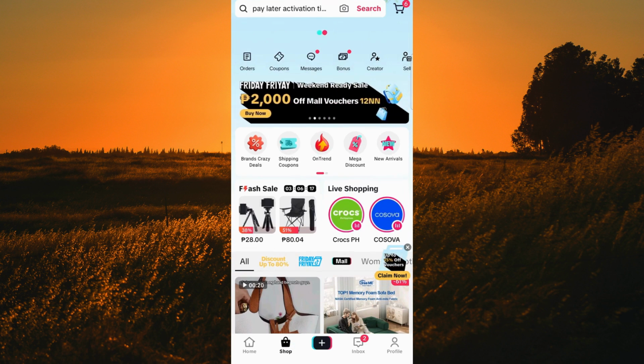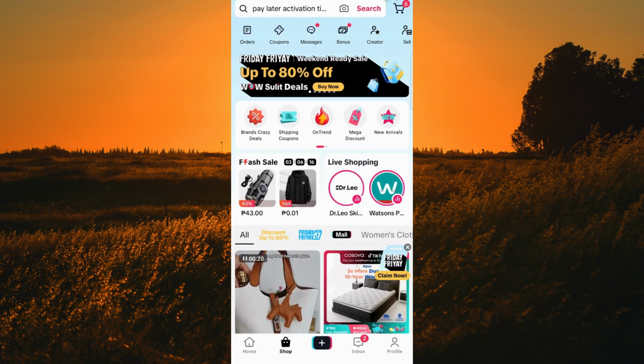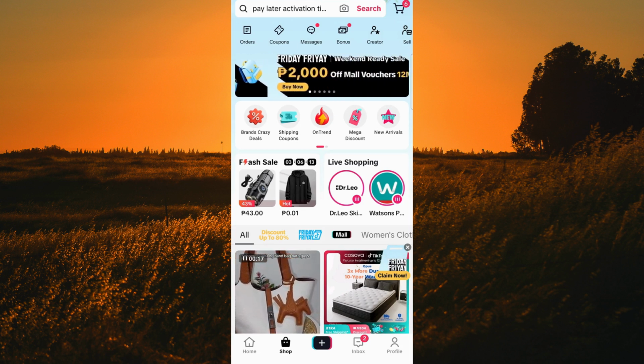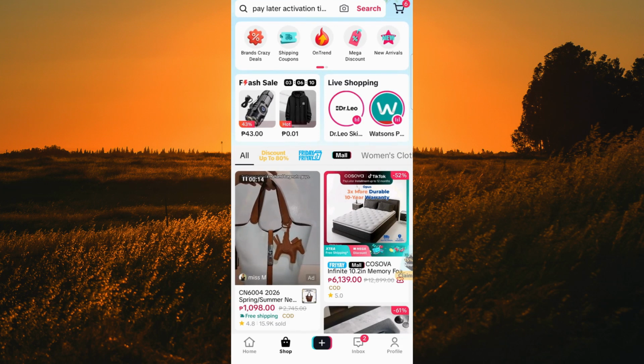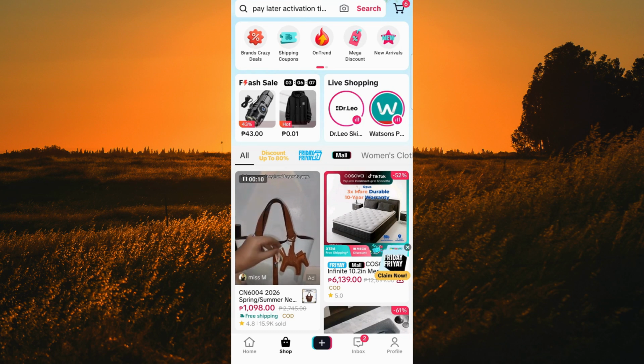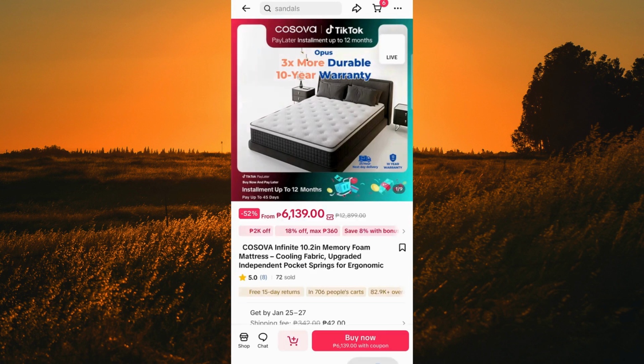Once you're in TikTok Shop, look toward the top right corner of the screen for the cart icon. This is your shopping cart. Tap the cart icon and you'll instantly see all the products you've added while browsing or watching shoppable videos and lives. This page shows each item's photo, name, selected options like size or color, quantity, and the current price. It's a great spot to quickly confirm that everything is what you intended to add.